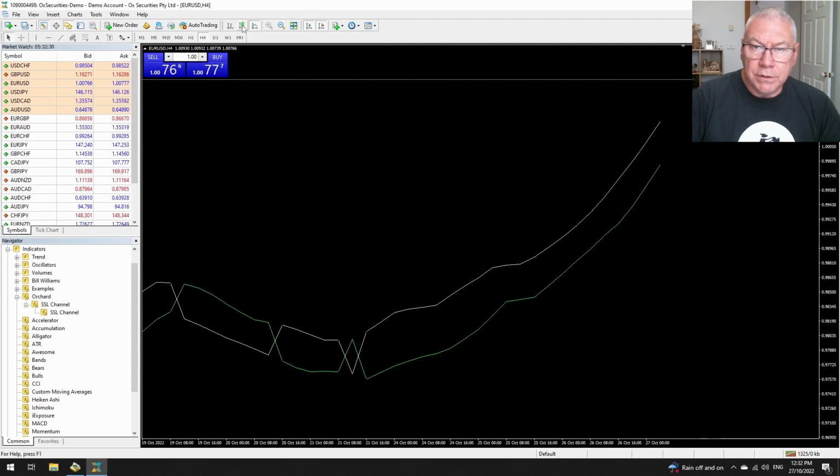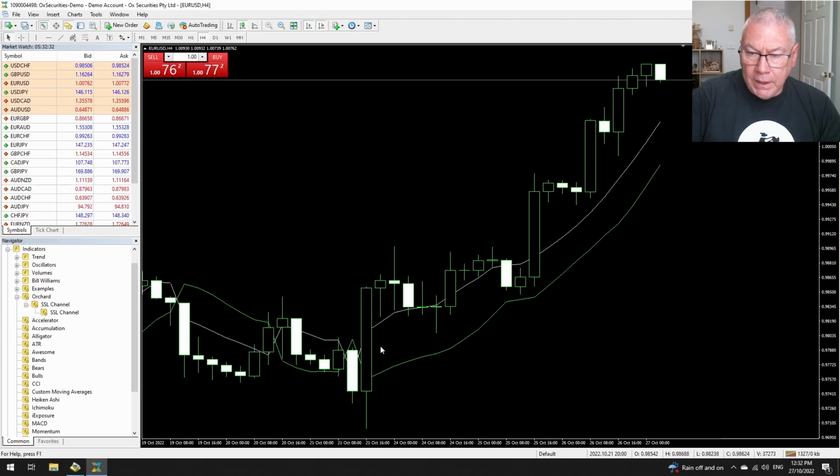And this indicator is entirely based on whether the candle has closed. So we can see here, let's find a good place. Here's one. The lime, which I think is the down, is at the top at this point, and then the bar closes above that, and so it switches to be below, and then as soon as there's a candle that closes below, it switches to be above. So that's all this indicator is really doing. It's switching these 2 lines above and below depending whether a candle has closed above.